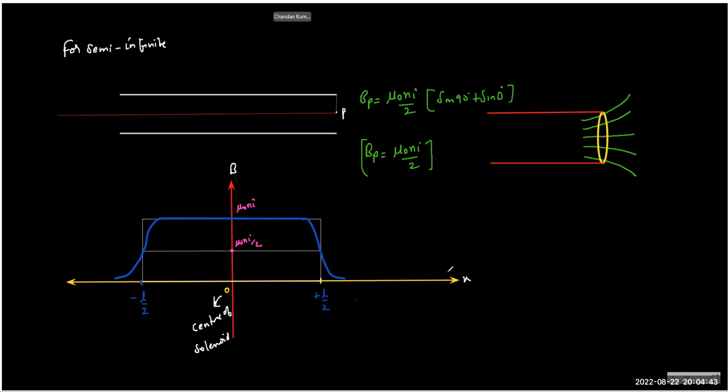So this is for semi-infinite. For every type of solenoid, you can find the magnetic field. If it is finite, then we can only find it on the axis. And if it is infinite, then the rest of the volume is close to the axis, and it is a very good approximation that the value on the axis which we found will be true for every other point. So we assume that the field will be uniform throughout its volume, and the field lines will be parallel to the axis of the solenoid.